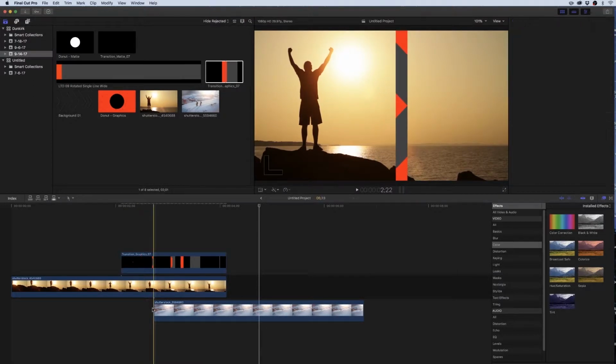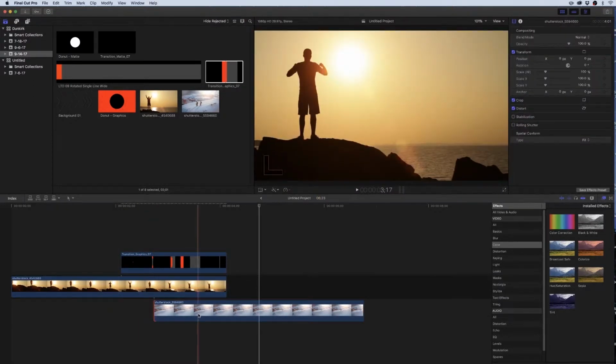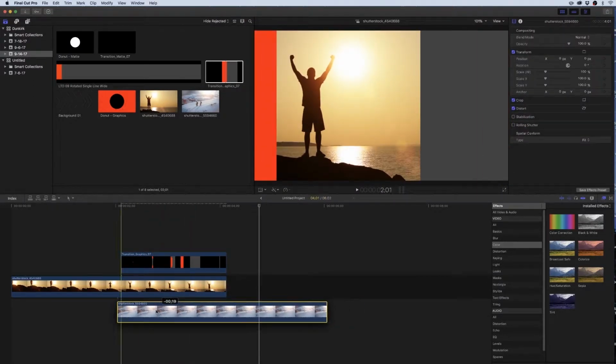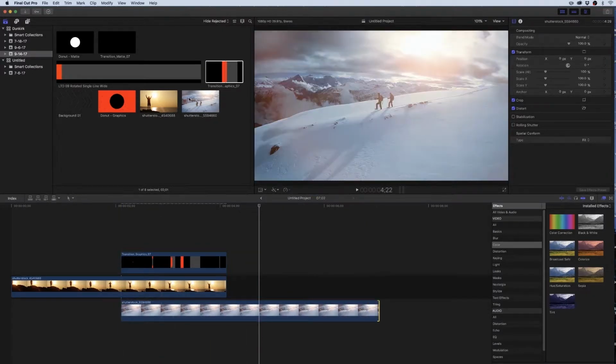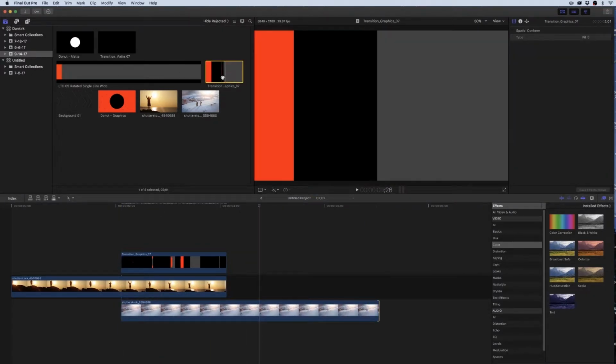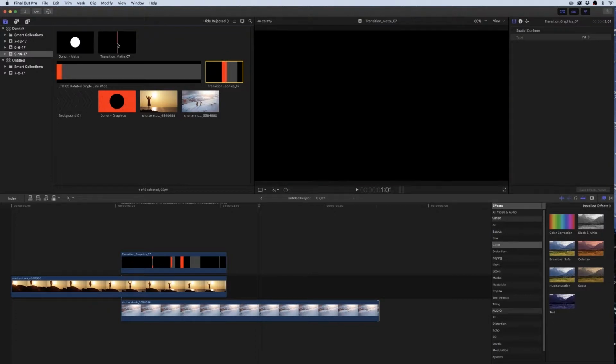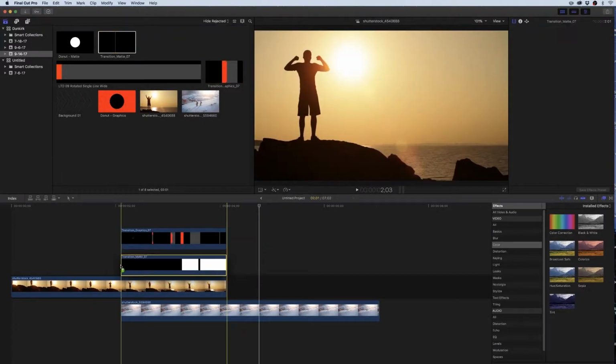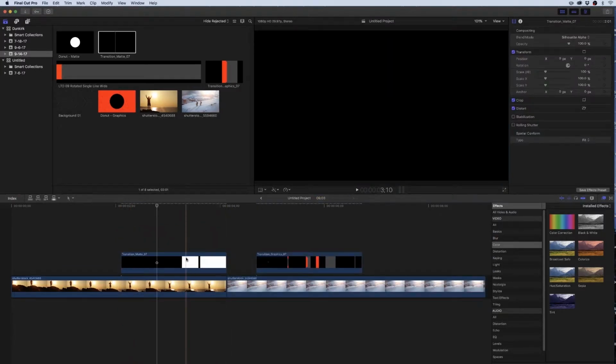And again, just like before, we need to make sure we have video to cover the entirety of the transition itself. So I'm going to drag this over here, and I'm also going to take the matte layer for this transition, which we have right here, transition matte 7, and I'm going to drop it right below our graphics layer. I'm going to select our matte layer, go up to our compositing tab here, and for the blend mode, I'm going to select Silhouette Luma.